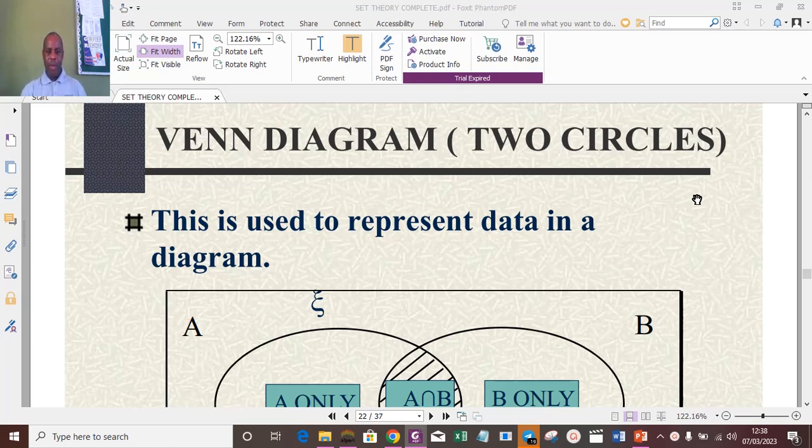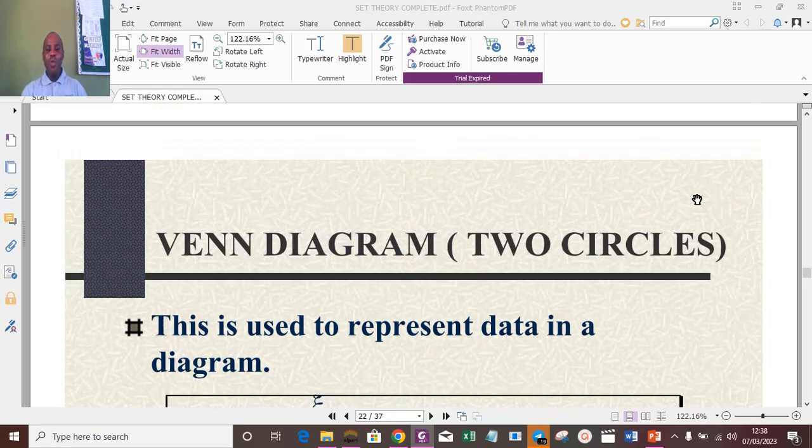But let me quickly say, ensure you write all the things on this PowerPoint in your mathematics note before you come to school next week, and ensure you do all the classwork and assignment therein, because we are going to mark them over again by the time we resume. Please take this class as seriously as possible, because we are not going to repeat this topic again.